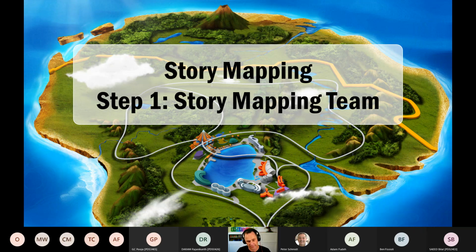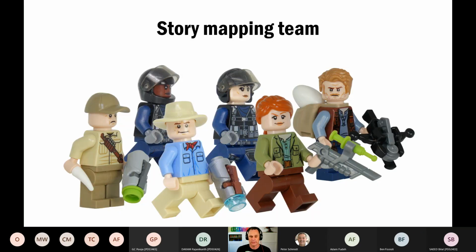The first step is assembling the right team. So back at Jurassic World, we had our discovery team, but really what we didn't have there was somebody like Claire. So Claire is our business leader. She is the single person who's going to be accountable for the value generated by our application. She's got the vision, the business expertise, she's got the commitment to our application and the availability to act as our product owner. So she's the single person who's going to be accountable. We didn't have that before.